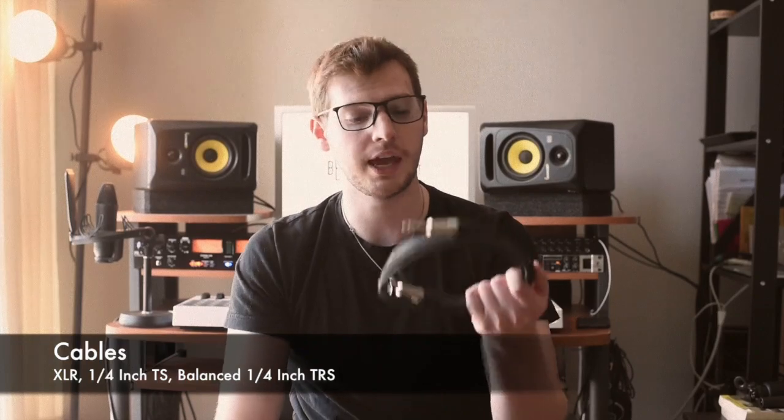That's basically all the major pieces of equipment and software you're going to want to start your home studio. Don't forget all the cables you're going to need to plug everything in — from XLR cables for your microphones to quarter-inch patch cables for your guitars. If you want to learn more in the future, you can pick up books like 'Home Recording for Musicians' from your local bookstore — they really do help.